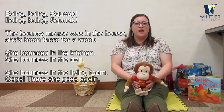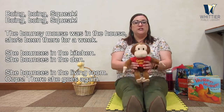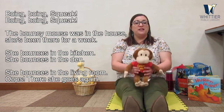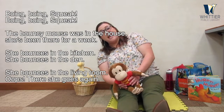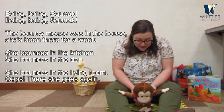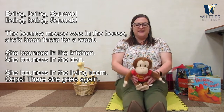Let's try it again. Boing, boing, squeak. Boing, boing, squeak. A bouncy mouse was in the house. She's been there for a week. She bounces in the kitchen. She bounces in the den. She bounces in the living room. Oops! There she goes again. Again. All right, that was fun.